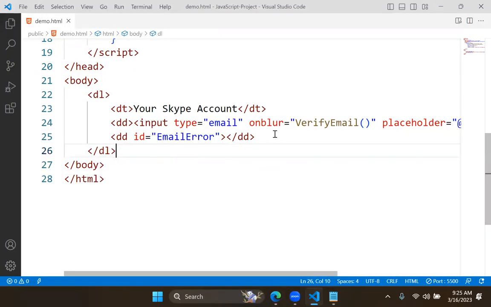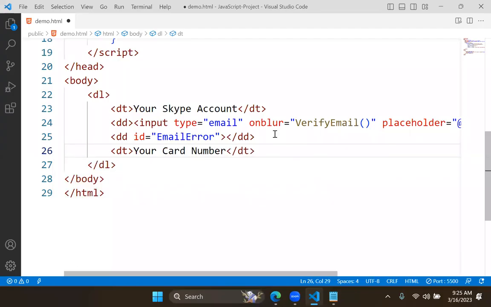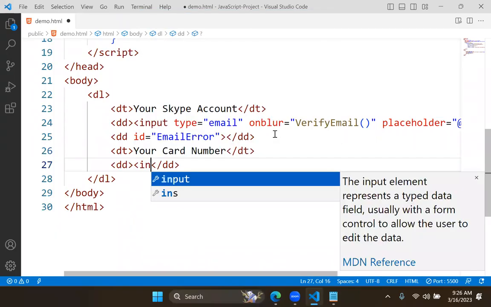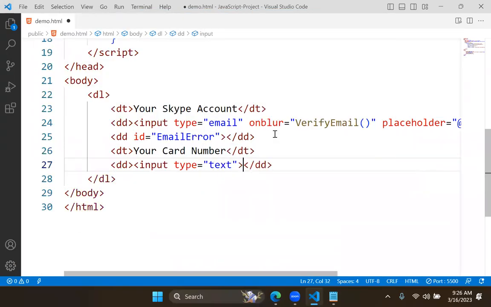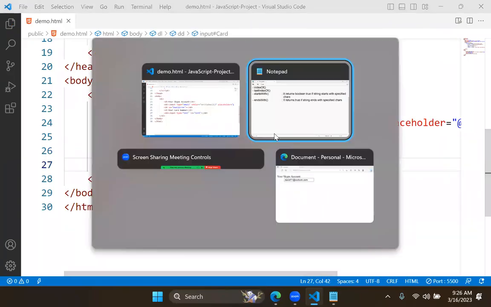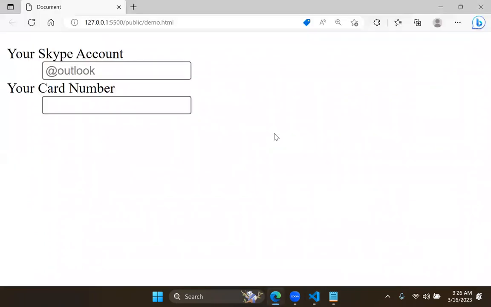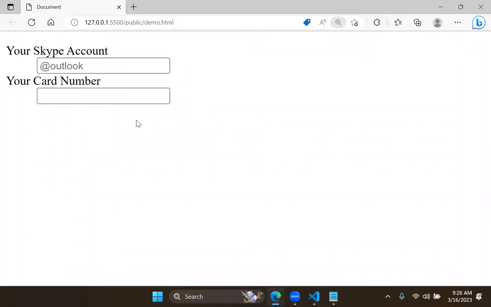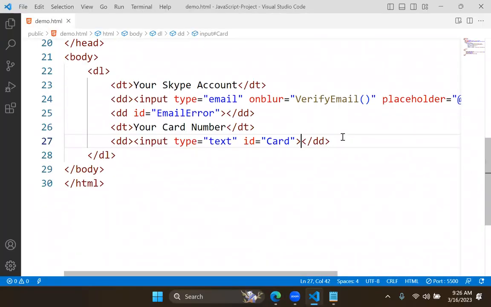Now here, suppose we take another term. What is that? Suppose your card number. So that is a data definition, input type equal to text, and ID equal to card number. That means they need to enter the card number. And very important, below or beside it, I will put an image.